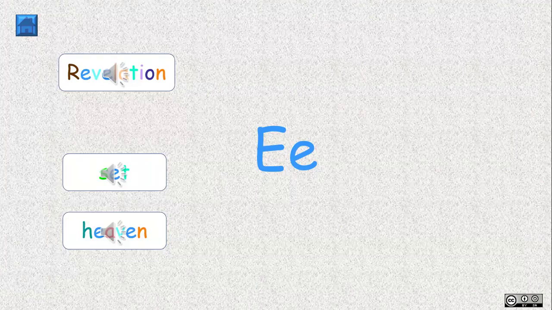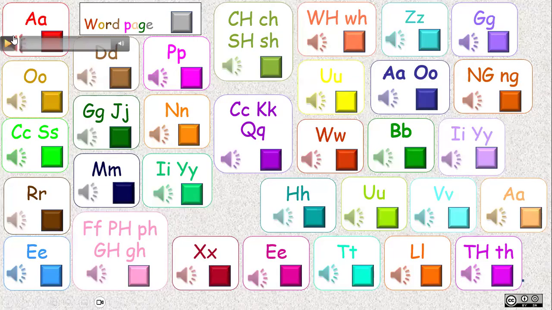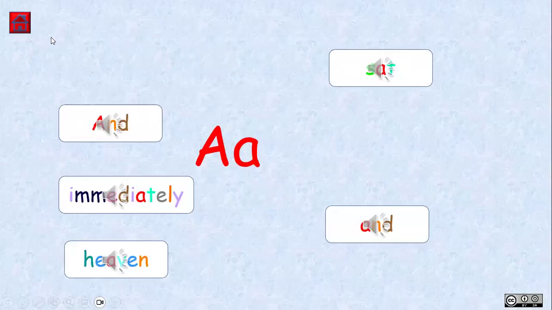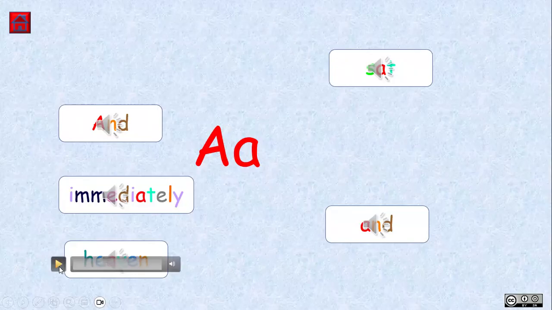Heaven. There's an at in there. Believe me, there's an at in there. Heaven. So we will go find the a sound on the home page, which is right there. And we will find it on the page. You'll find heaven.